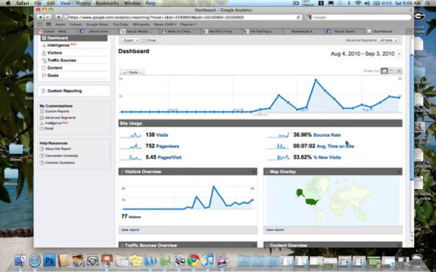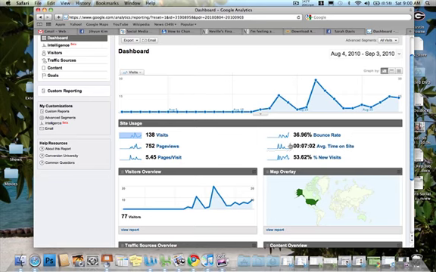The bounce rate, this number, we want to keep this as low as possible, because the bounce rate means that if someone comes to your site and sees the home page, after they view the home page, they leave. So it means they kind of bounced on and bounced off. What we wanted them to do is to click at least one additional page, learn more, get a phone number, pick up the phone, call you, and then come in and get that facial.